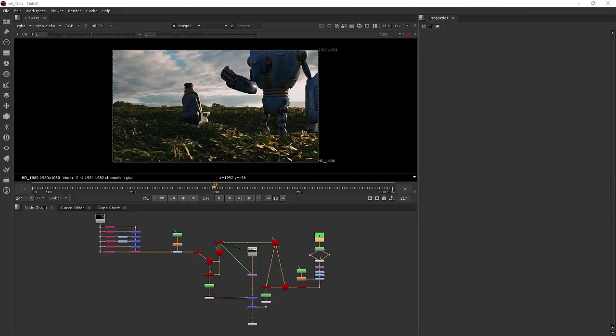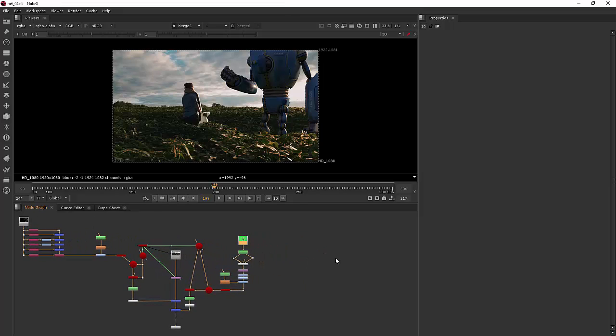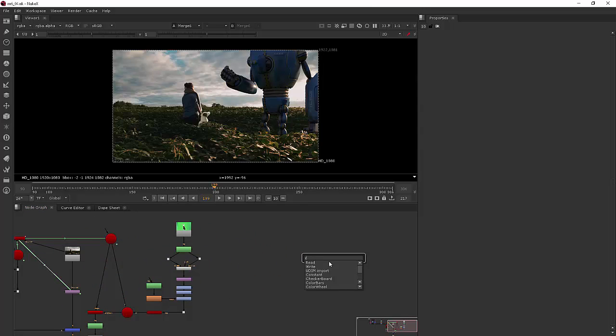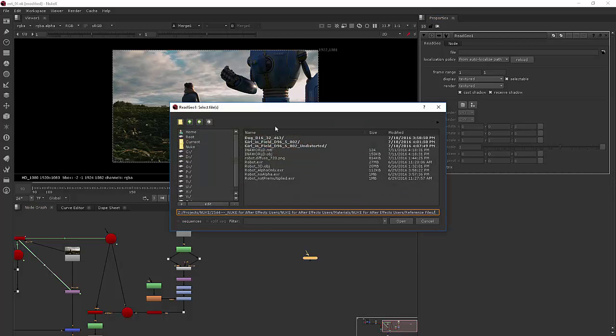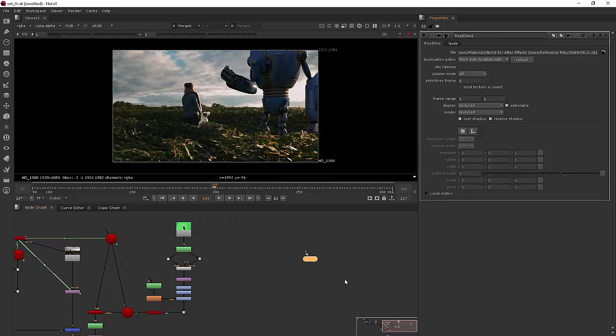In this lesson, we're going to be learning how to import 3D text into Nuke and manipulate it using some shaders and other 3D techniques and nodes. Okay, so what I want to do is just jump over here to the side, and I'm going to bring in a read geo node, just like we did earlier when we read in our robot geometry. And then I'll jump in here to my file browser, and I'm just going to choose the innerworld.obj. And then let's go ahead and take a look at that.